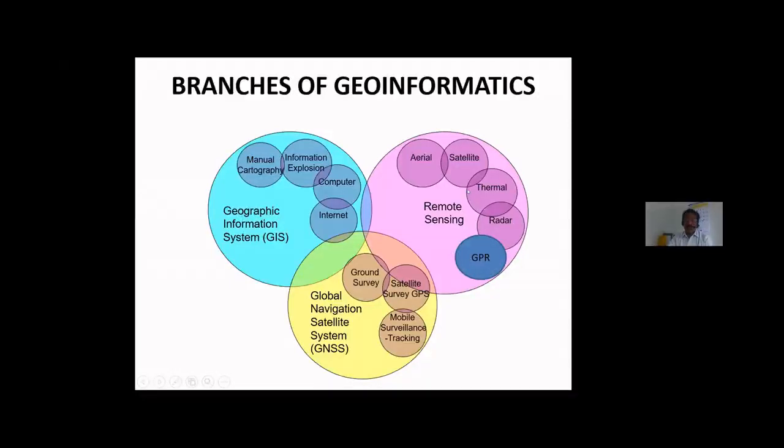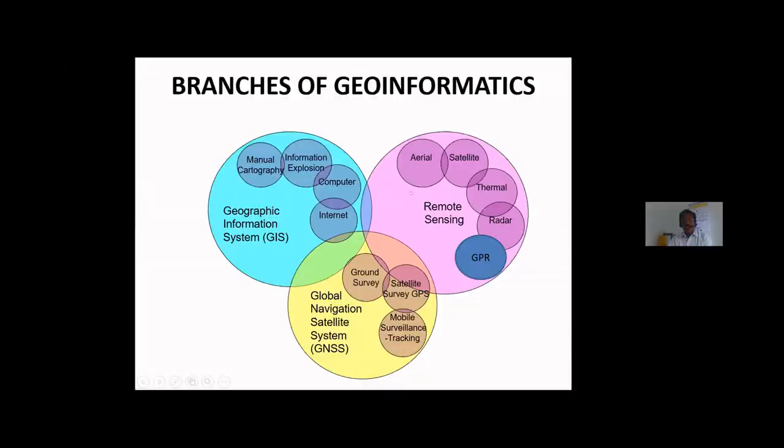And remote sensing, as the name suggests, the definition runs like this. It is an integrated discipline encompassing some branches of arts, some branches of science, and also the technology of collecting the information about terrestrial objects using a camera system or a sensor system or any other latest techniques, and processing the data visually or digitally, making thematic maps to address the problems of the society. Probably the problems will be as many as we imagine.